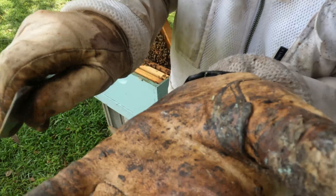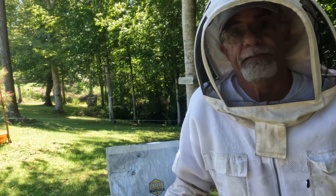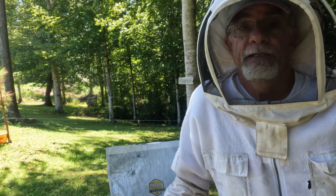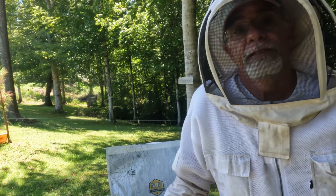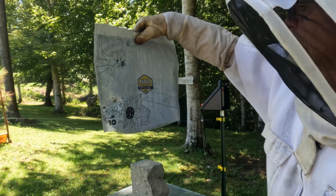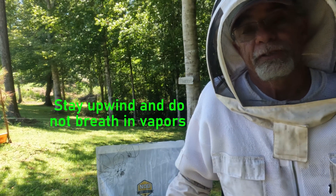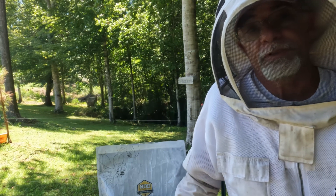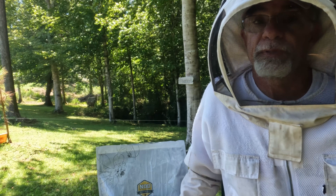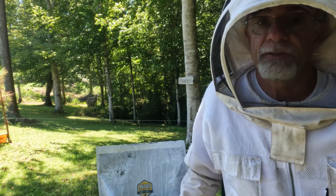Alright everybody, I'm back. I ended up finding seven bees with crooked wing virus. Now this hive I've treated with ApiGard three different times and I still have bees showing up with it, so I'm switching to a different treatment — formic acid in a patty design. This one here is by Nature's Own Design and it's got 20 treatments in every bag, but when you handle this stuff you have to wear gloves. We're trying to get hive five under control with the mite problem; the mites are getting resistant to the ApiGard, so that's why I'm switching to a different chemical.